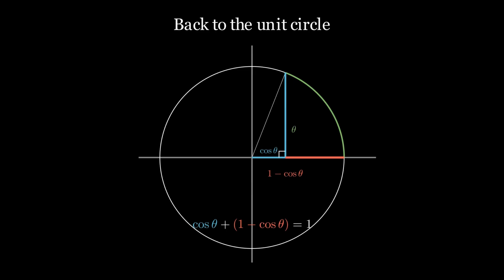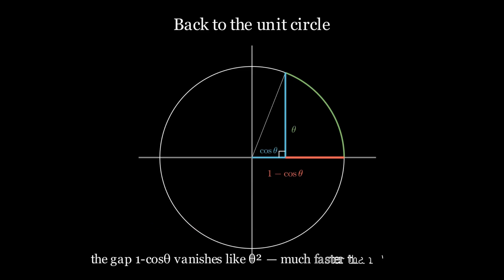That same right triangle gives us something more useful. By the Pythagorean identity, sine squared theta equals 1 minus cosine squared theta, and that factors as 1 minus cosine theta, times 1 plus cosine theta. Hang on to that. It's exactly the move we'll make in the algebra in a moment.